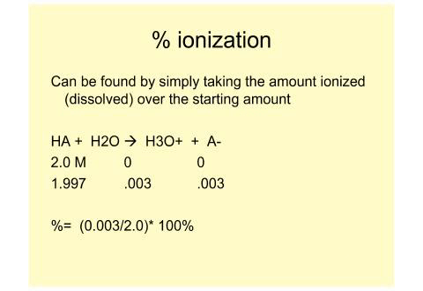So percent ionization can be found by simply taking the amount ionized, or dissolved, over the starting amount. If I'm given a reaction, I tell you I have 2 molar of it, and you're given, say, the pH, and somehow you know the H3O positive, you would only take one part, not both, not 0.006 but 0.003, divided by your starting amount. I prefer to call this the minus x, because if you have all these things as just 1x, then minus 1x is the amount that dissolves.